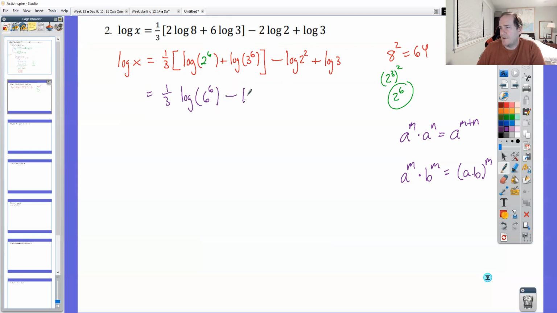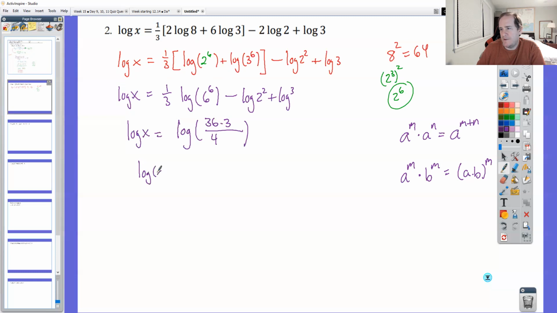I'm going to keep leaving these alone too. This is log of 2 squared plus log of 3. Log of x. So like I said, once I pull that in, it's going to become log of 6 squared. I think I am ready to go ahead and just call that a 36. So it'll be 6 squared for 36. I am ready to just call that a 4. And since it's minus, that'll be a 4 in my denominator. This is plus, so that'll be a 3 in my numerator. And then guess what? 36 divided by 4 is 9. 9 times 3 is 27.